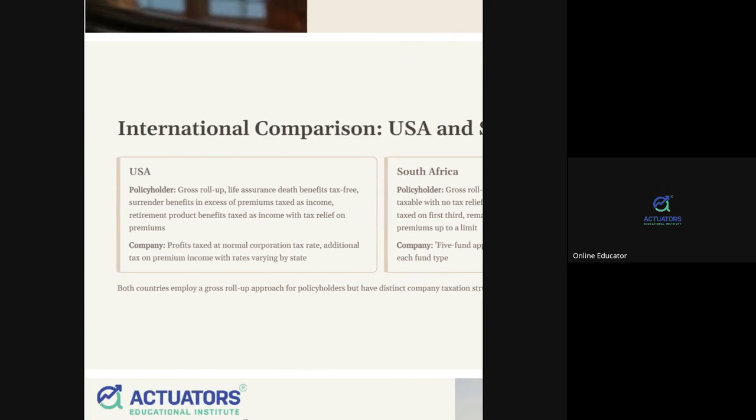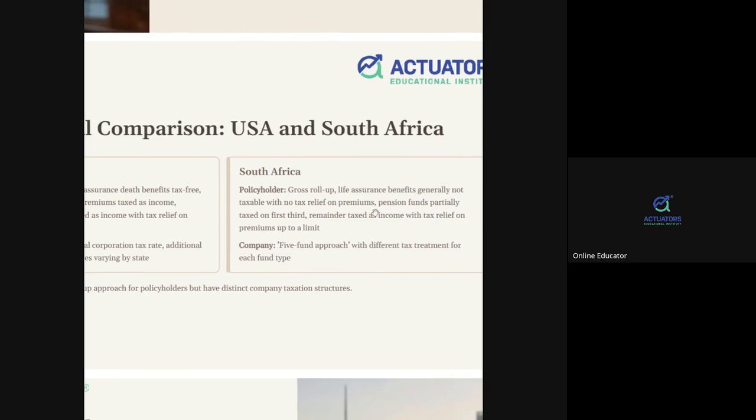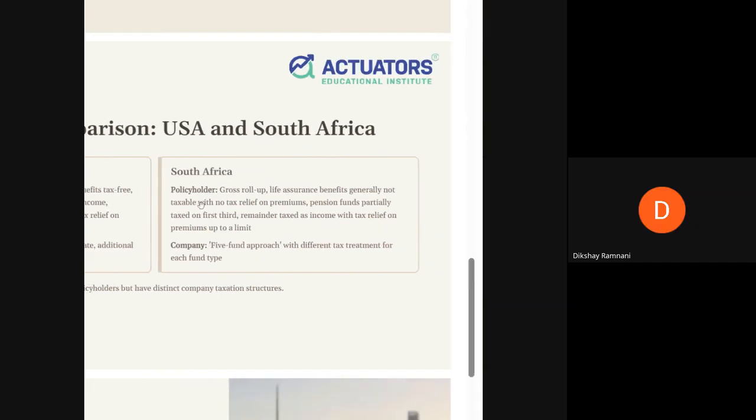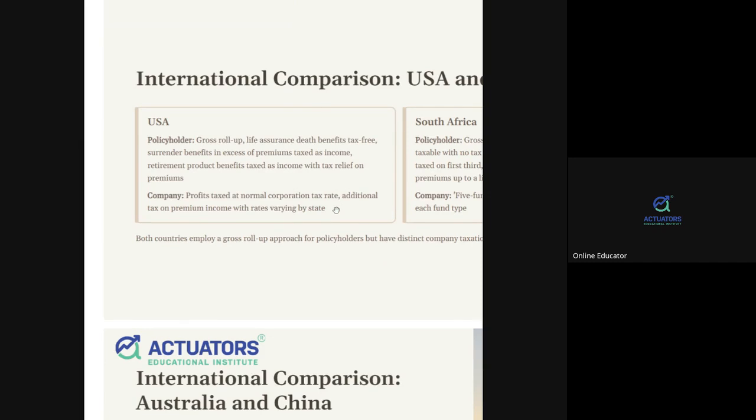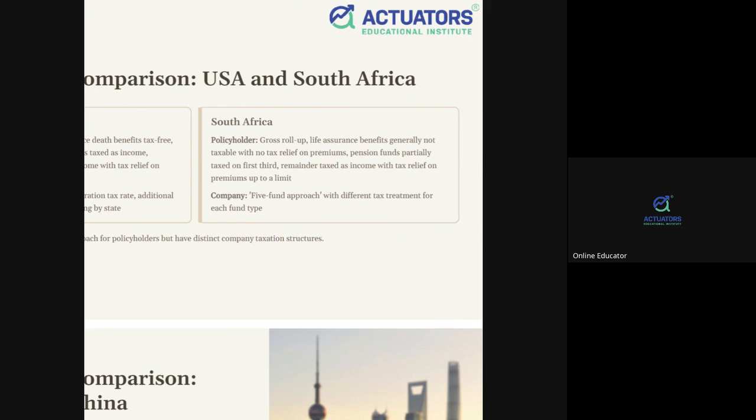Oh, okay. So we are talking about contributions here. Okay. When we are talking about no tax relief on premiums, we are saying whenever you're paying premiums, that is out of your post-tax earnings. Okay. So even both, US and South Africa, both will have the same thing, right? Like you pay premiums post-tax. Yes, yes. But the benefits in US has tax relief, and on the right side has taxed. No, no, both are taxed. It depends on the kind of business.